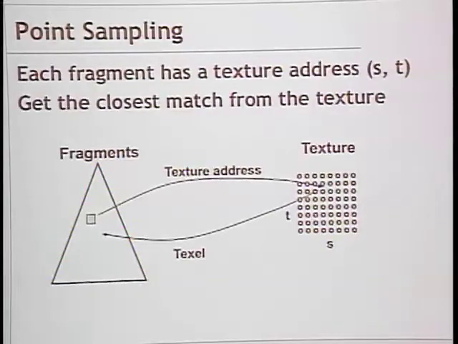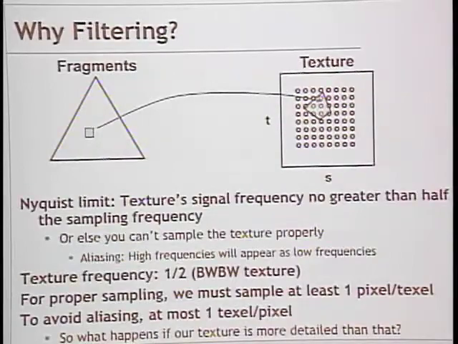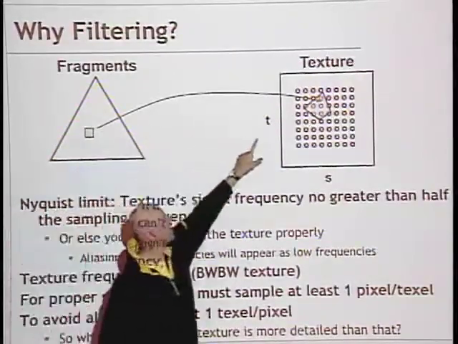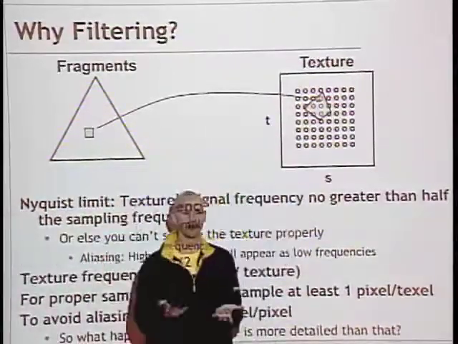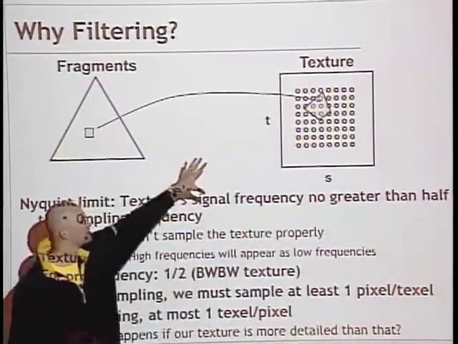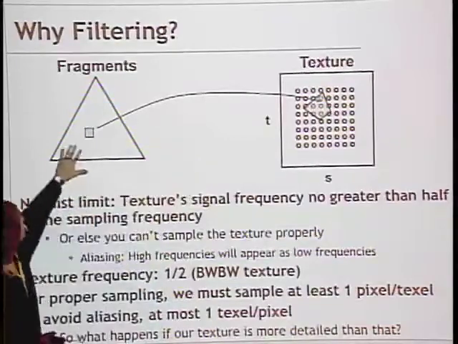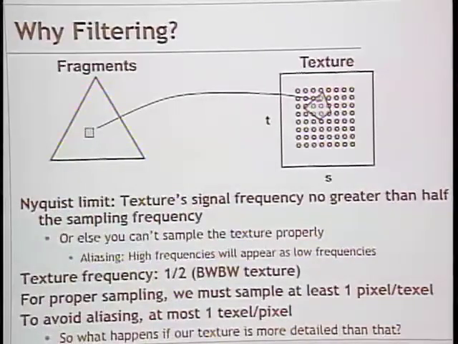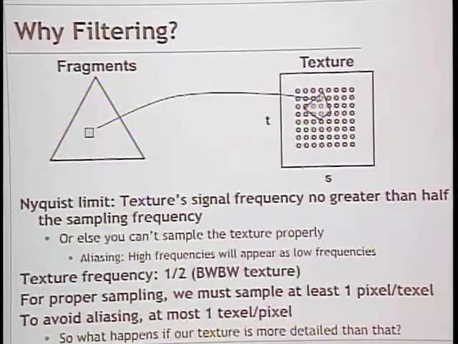All right? If we actually look at the picture here, we have this square mapping onto this area. We need to integrate over that whole area, put all those colors together, all those samples we get out of the texture, and then bring back the result and use that color. Okay? Everybody better be super clear on that. So, any questions about what I just showed here? Okay? That's the goal of what we're trying to do. We are trying to sample this texture properly so that we get the right color out of it.